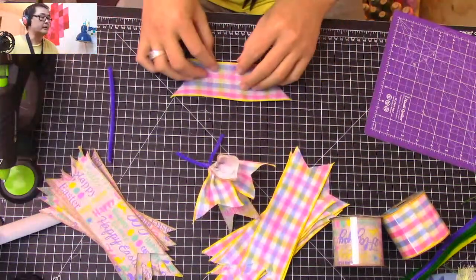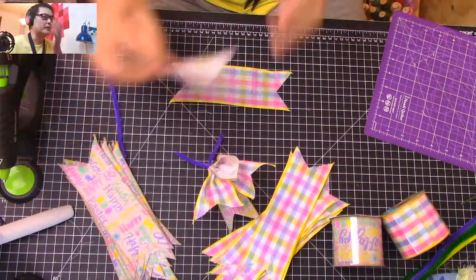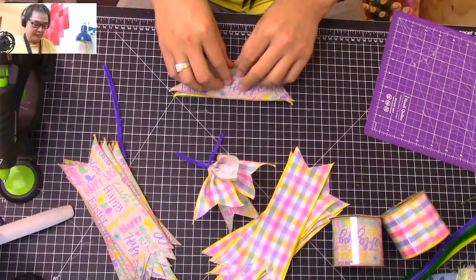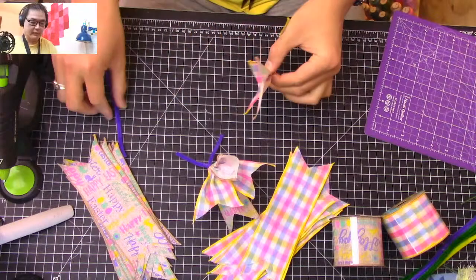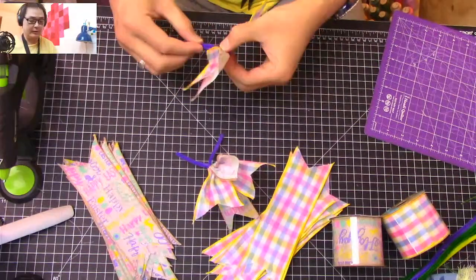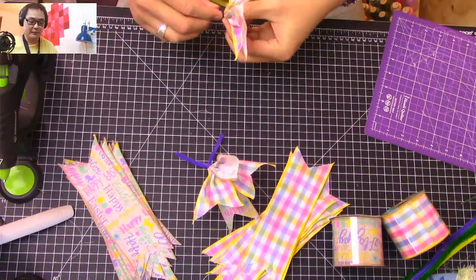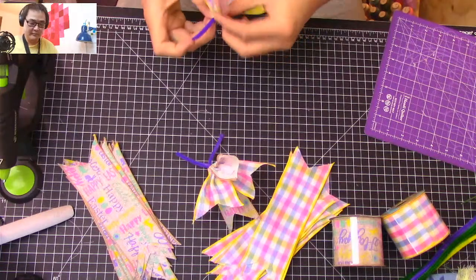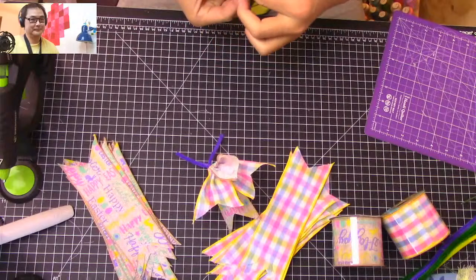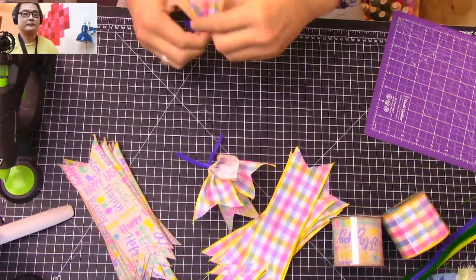When I worked at Ben Franklin years ago, I had to learn to make bows. It was so much easier with wired ribbon. Yes, it is. Oh my gosh. Try to make a bow out of cloth. Yeah, that's not pretty. You have to starch the fabric to death. Soak it in starch.